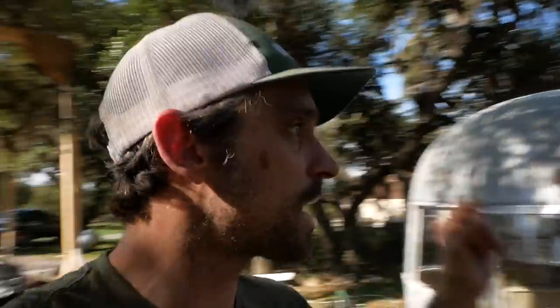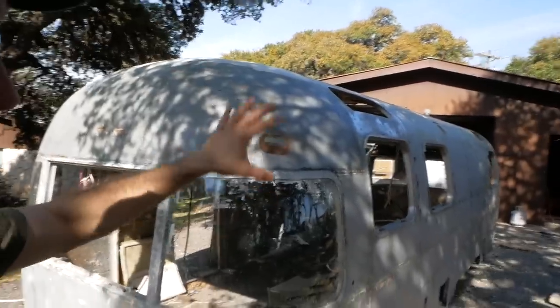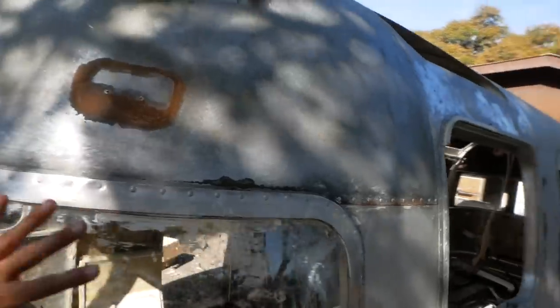We've got quite a bit of sanding done - basically 120 grit just going over it real quick. I'll do more work after I put the shell back on the chassis. What I want to do now is work on the windows - clean them up real good and get them ready to reseal. Once I get the Vista windows and the four corner windows all cleaned up and sealed up we can put all the windows back on and start testing the whole shell for leaks. I don't want to put it back on the chassis leaking all over our new subfloor.